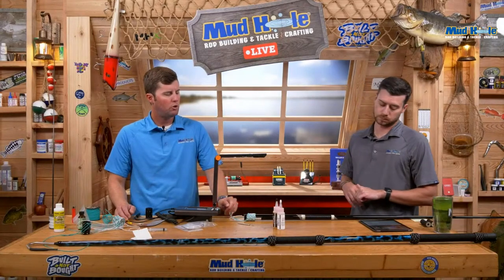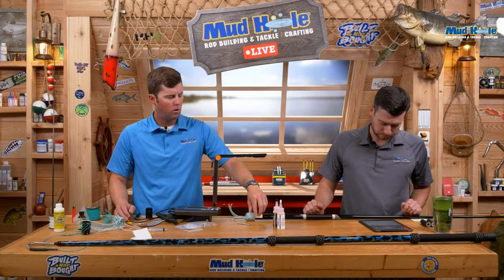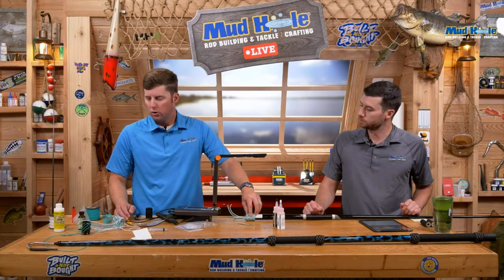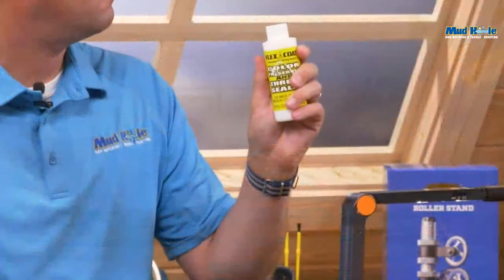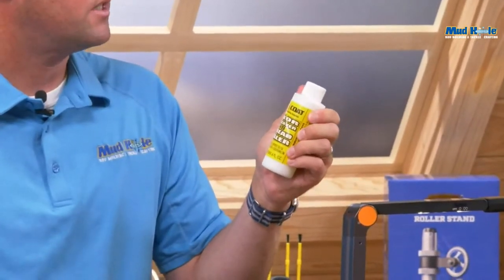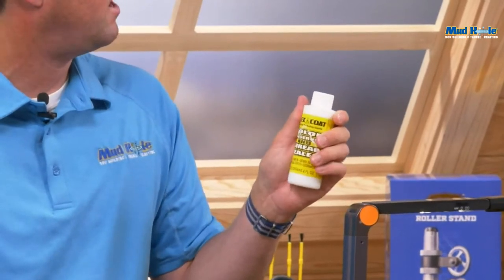but if you don't want it to do that and you want to protect the color integrity a little bit, you can actually come in with the Flex Coat thread sealer, color preserver. This is the one that has the acrylic polymer in it. So this can actually soak into it. I haven't really noticed that there's going to be an issue of it getting wet and washing out after it's cured.